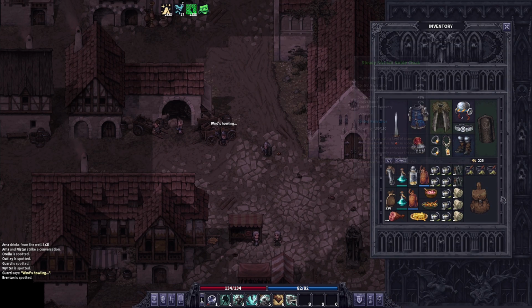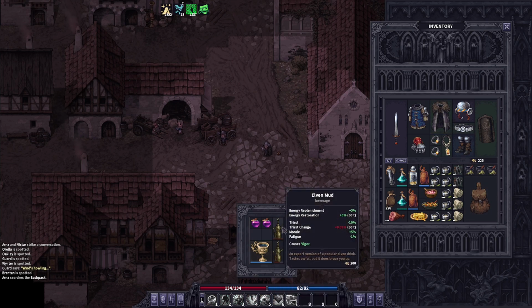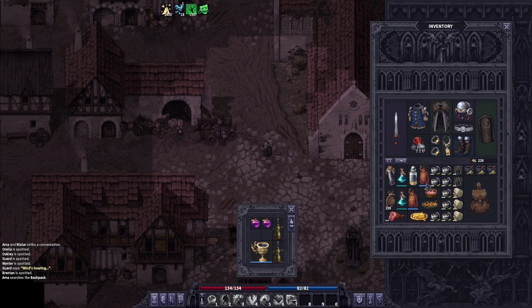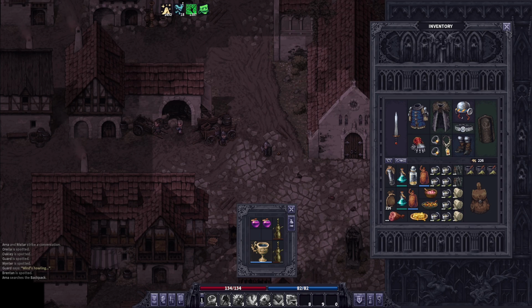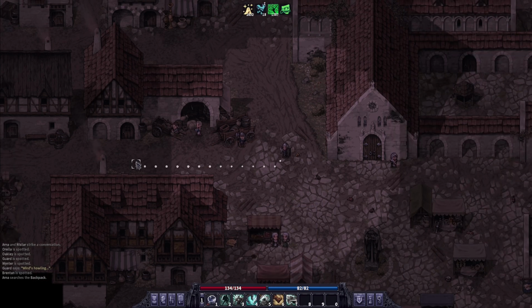I got my backpack filled with the cleansing chalice, two things of elven mud. We have two water skins, a paragoric, a smoke bomb just in case, healing supplies, bandages. You get the gist of it all. I am taking the cloak with me so we don't take any durability loss because it's raining outside right now. So with that being said, I'll meet you all over there.